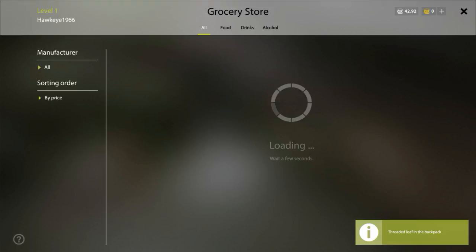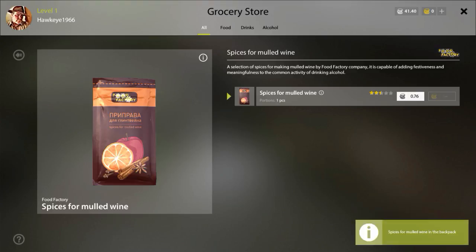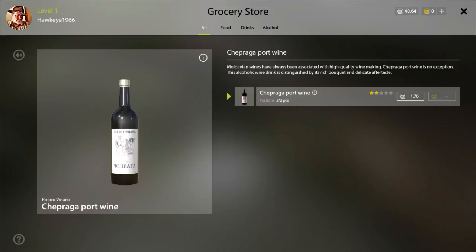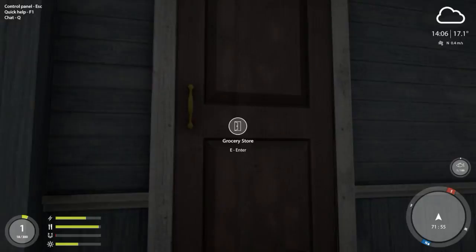And the other thing I would probably get, this is going to be real good for your comfort, guys, because if it's raining, your comfort's going to get down. I would go ahead and buy this stuff here, this spices for mulled wine. I'd buy at least two or three of these. And you also need to buy the wine for it to work. The cheapest that they got here that works for that is the Chaprega port wine. The reason I'm buying this is because if you drink this, you can make a spiced heated drink that will raise your comfort level. And if it's raining, that's going to be kind of important.